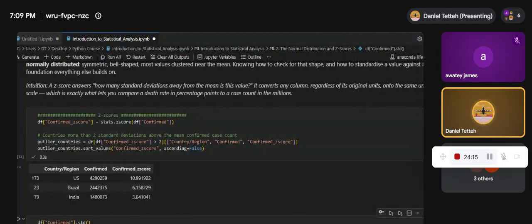And by scaling it down, these are the values that have standard deviations that are more than twice, okay? So they are more than 2.